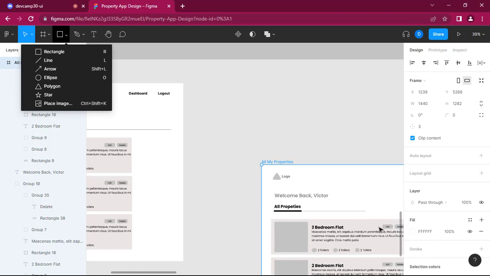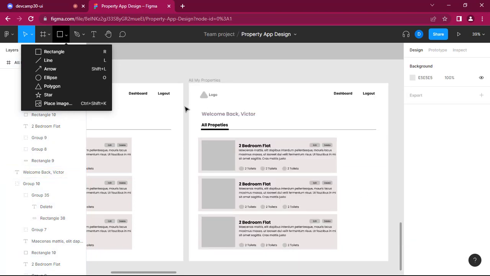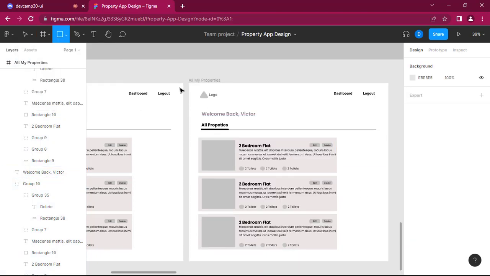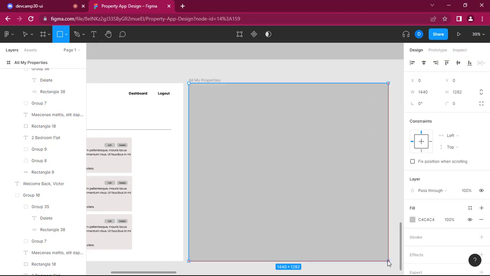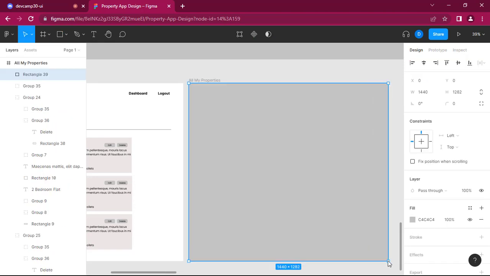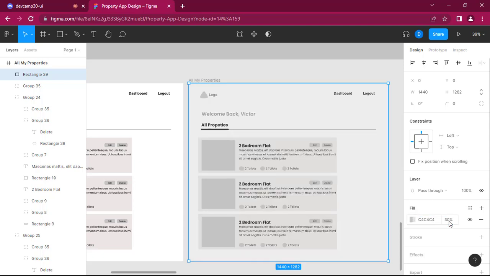Oh, sorry. So I'm going to draw a kind of rectangle all around this. Here. So we can have as much information as we want, like additional information you want to add, like 24 hours light, furnished, all those extras.